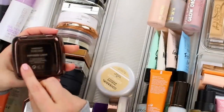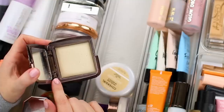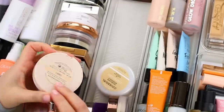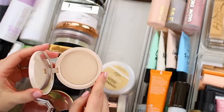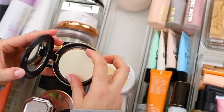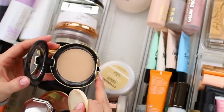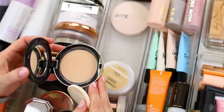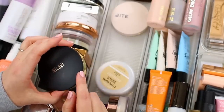This one is the Hourglass Ambient Lighting Powder in the shade Diffused Light. I love using this one as a highlight powder — there is a significant dip in here. I always use this to brush under my eyes after I do my makeup or brush all over my face to brighten things up, so I'm definitely hanging on to this one. This one is the Bite Beauty Changemaker Flexible Coverage Pressed Powder in shade Light One — newer to my collection, I really like it. I am going to declutter the Milani Conceal Imperfect Powder in shade Zero One Fair — it's like a true powder foundation, pretty full coverage. I originally purchased it as a dupe for the Kat Von D Powder Foundation, but I just typically don't reach for such heavy powders these days, and I haven't used it probably at all in the past year, so I'm going to declutter this one.